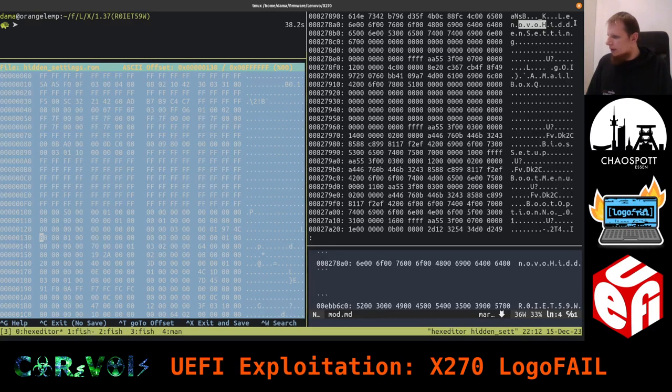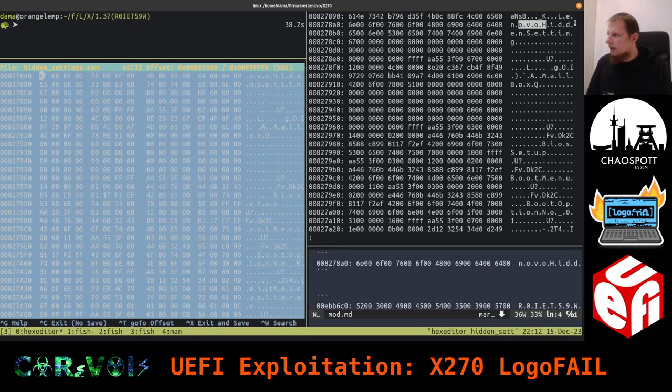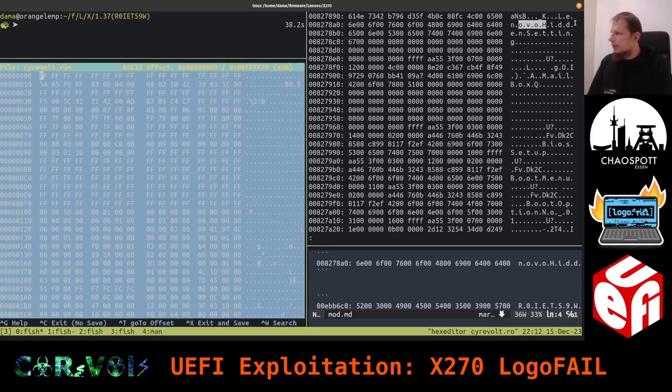How do we go there again? Control T. So we go to 8278A0. And there we go. We just put a bunch of Fs here, right? I think we just started here and then just went all F here. FFFF. Exit and save.